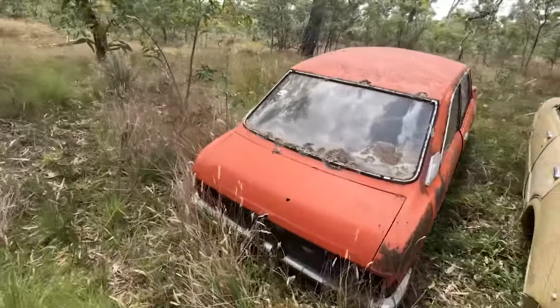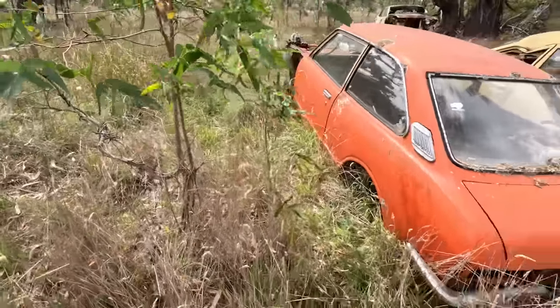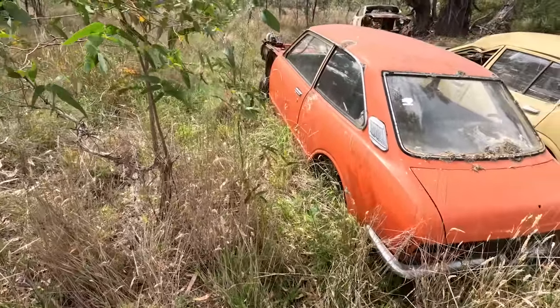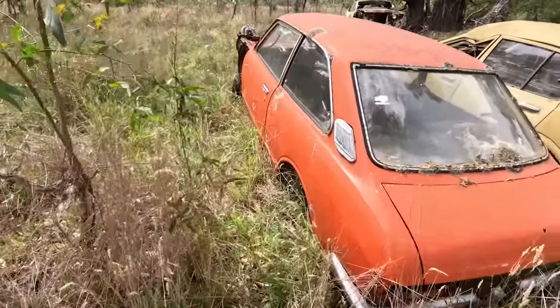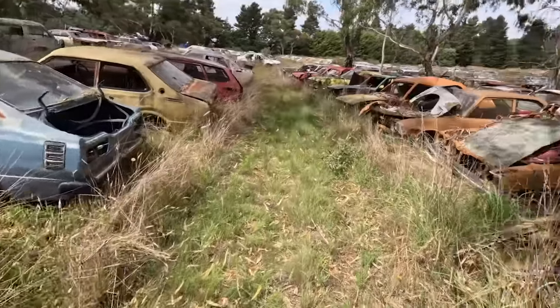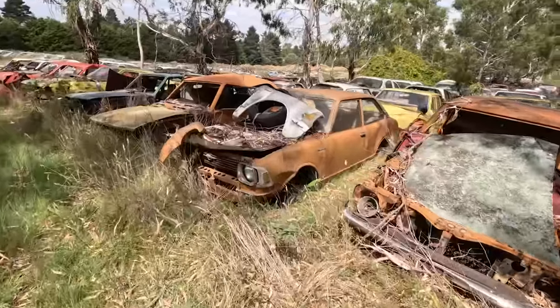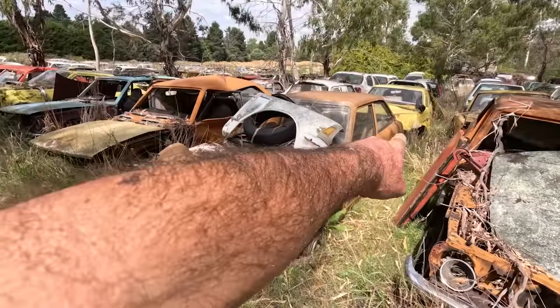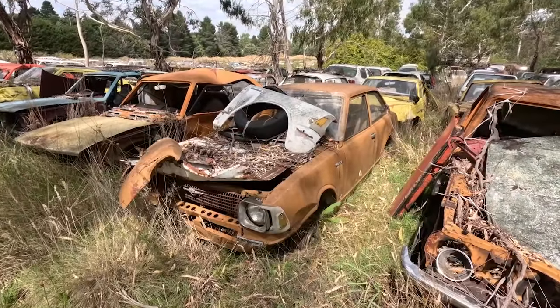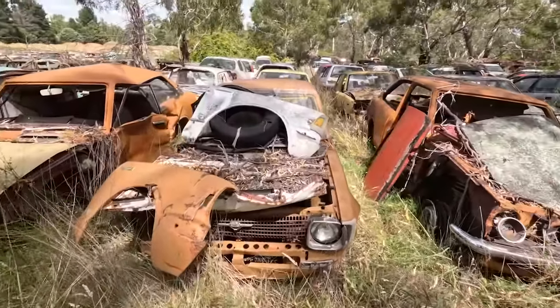If you are after a Corolla body shell, I reckon spend an hour here and you would have picked out a shell and a parts car to put something together. That is incredible. About this little brown fella. He's got a bit of a woof in that quarter, but I mean, glass is there, panels are there, trims are there. What's in that back row?